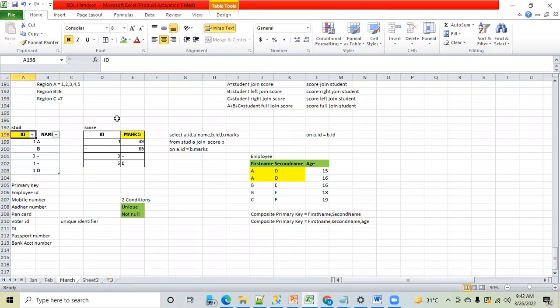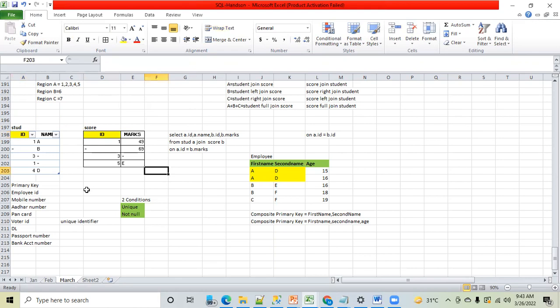But joining ID and marks, does this make any sense? No, this doesn't make any sense. Why are you joining ID and marks? That's why you have to understand the significance of the column: which column should be joined and which column should not be joined. That is what you have to understand from your project perspective. For the simple example here, student, anyone in this group can tell me, yeah, Tanvi, you have to join ID. We don't join marks, right? We have discussed in the last class why we are joining ID and all these things.